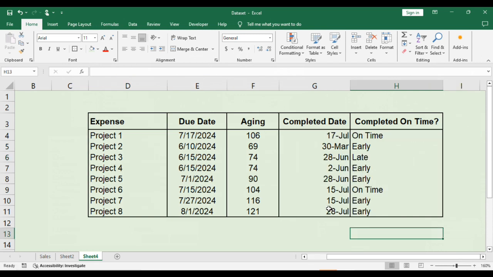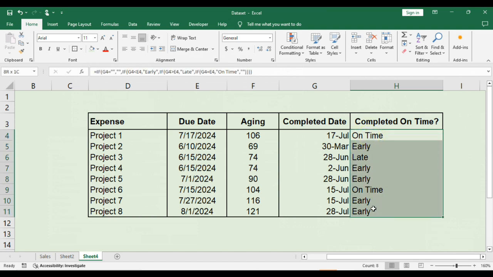So now we have completed dates for all 8 projects. Now if you look, you can see we have 2 projects that were completed on time and the rest we completed early.